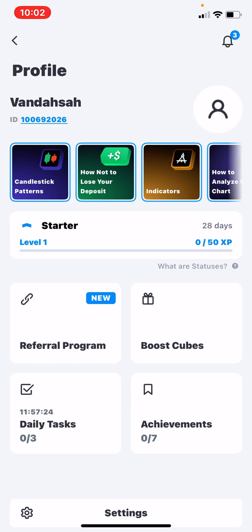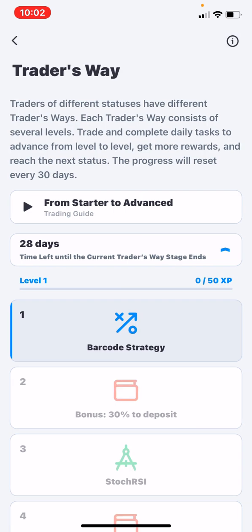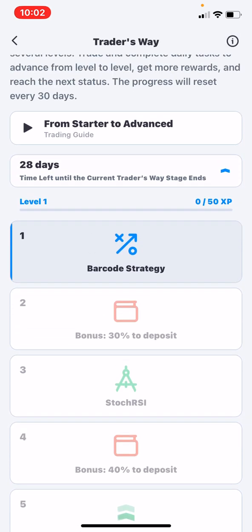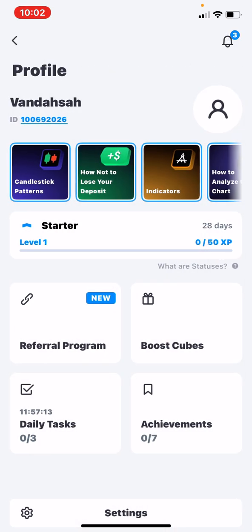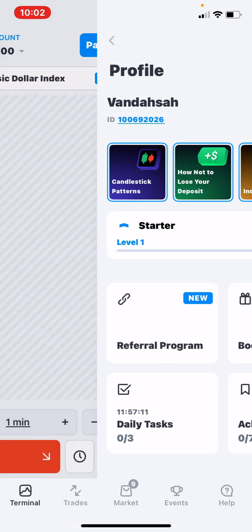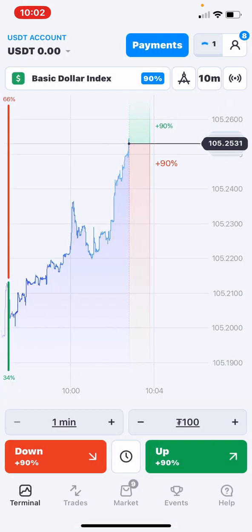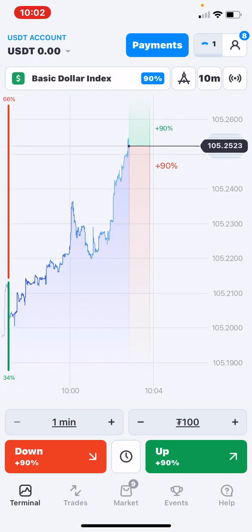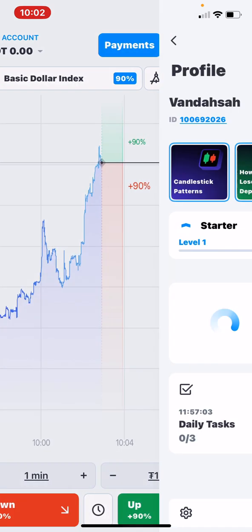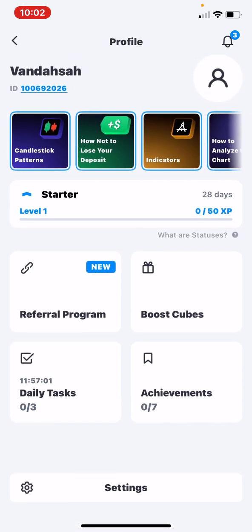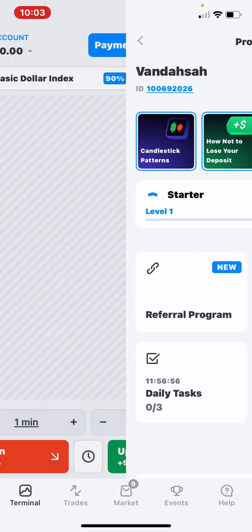As you can see, the status of trading of this account is a starter, because I'm helping someone trade on the account. So it's on 0 XP, as you can see here. When I continuously trade, it will begin to change gradually. But on the demo account it can't change. Don't be trading on the demo account and expect your daily task to be completed, because only on the real account does everything work fine.